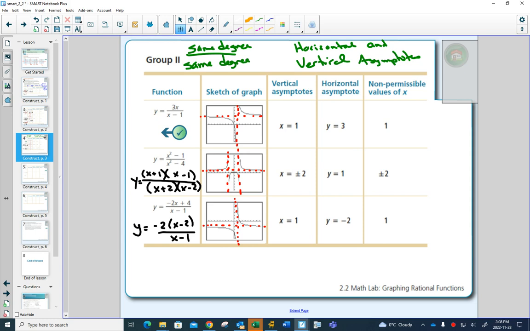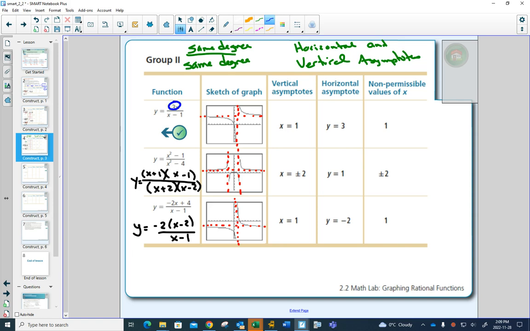But when x gets really, really big, minusing 1 does not matter. Same thing here. As x gets really, really big, the +4 doesn't matter. The -1 doesn't matter. What is -2x over x? It simplifies to -2. Here, if we ignore the small stuff, the biggest one is x squared over x squared. What does that simplify to? Just 1. So our horizontal asymptote is just looking at the biggest degree.